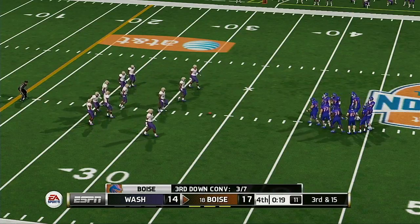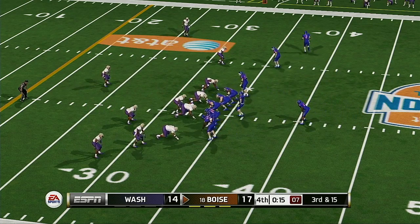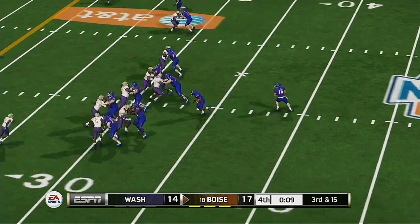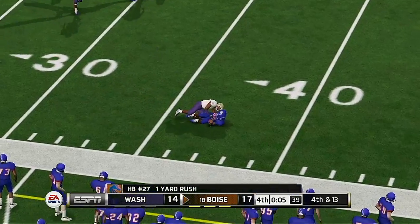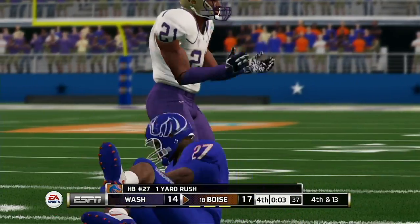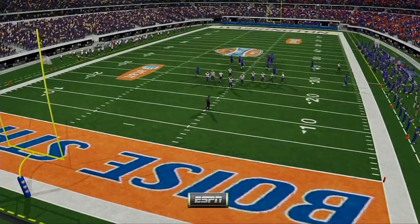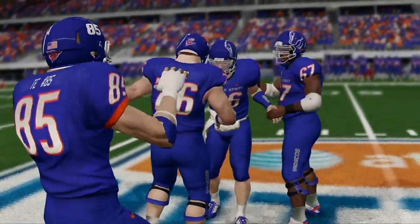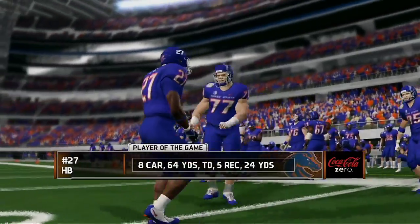Third down, and they need to get it to the 19. Well, that's just a huge stop right there here late in the fourth quarter in a game this tight. That might be one we look back on later and say that won the ball game. It's final, a close one to the very end. 17-14, Boise State.